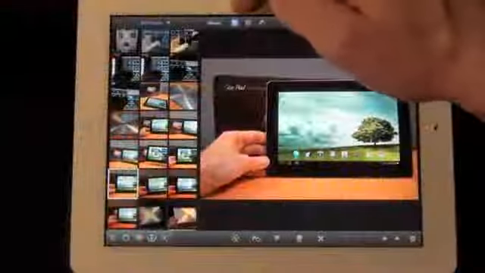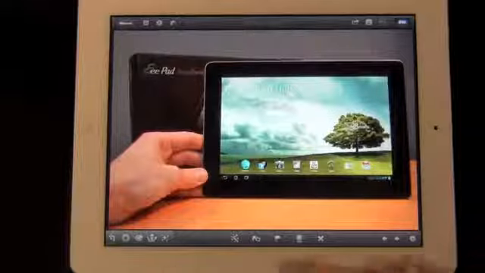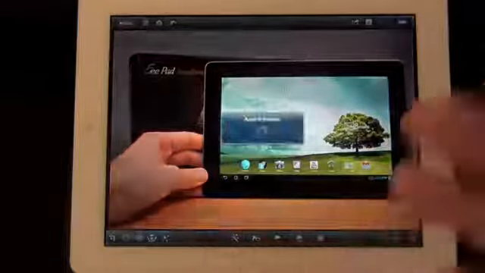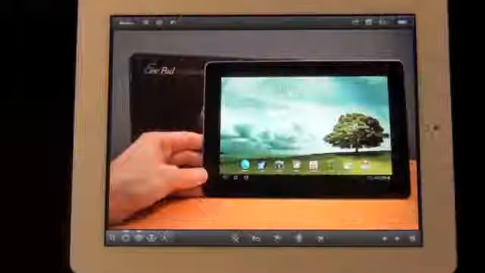Now let's go ahead and start editing our photo. I'm just going to hide our library so we get a full view of the picture and our editing tools. So first thing up is Auto Enhance. If we tap Auto Enhance, it will automatically adjust everything. And of course, if we don't want it, we can just press the undo button.